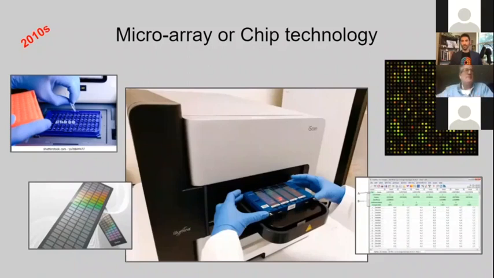And this would come out either as positive or negative for mutation, and then spit out a program which we turn into a spreadsheet, and would list my DNA: mutation position 1, I had an A. Position 15, I have a C. Position 500, I have a T, and it'll give you a long read like that. This is microarray or chip technology.